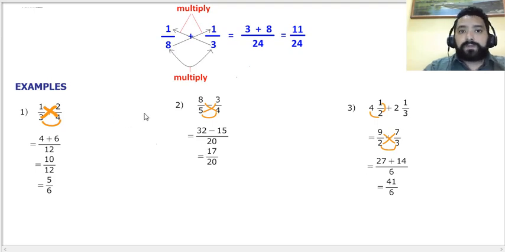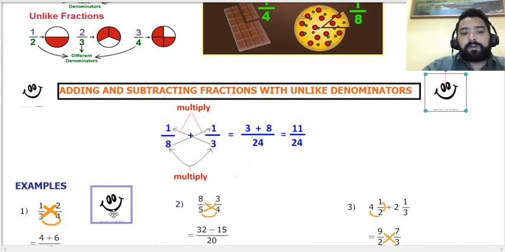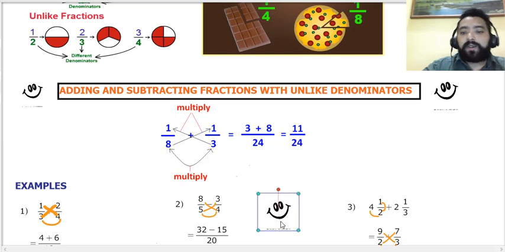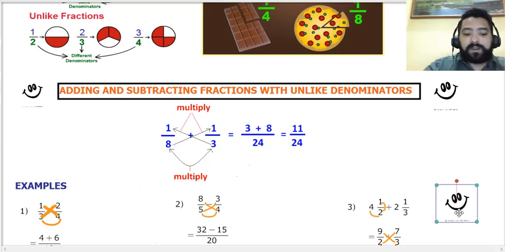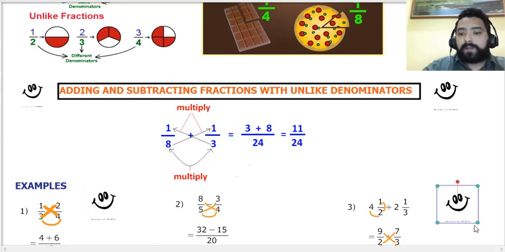Remember, cross multiplication and smile. In this case, 1 times 4, 3 times 2, and finally the smile. So it's going to be 1 times 4, 4, 3 times 2, 6, and 3 times 4, it's 12. Remember, you have to create a happy face with this one. So you're going to have a happy face here, another happy face here, and at the end another happy face here. So remember, cross multiplication and smile.